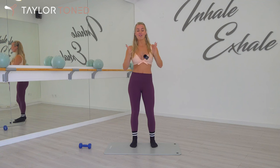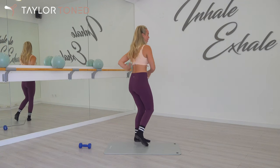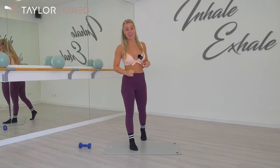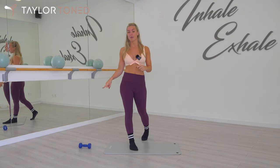From here, give yourself a little clap. Give yourself a little pat on the back. We made it with no disasters happening with the bra. You made it through the burn. Tough one today, especially with that weight, very tough.